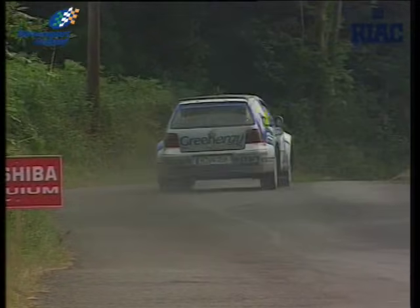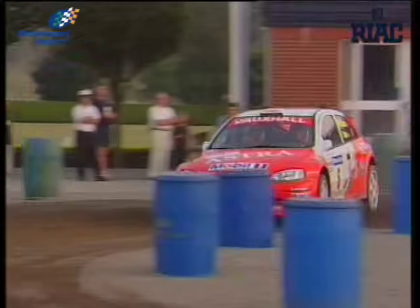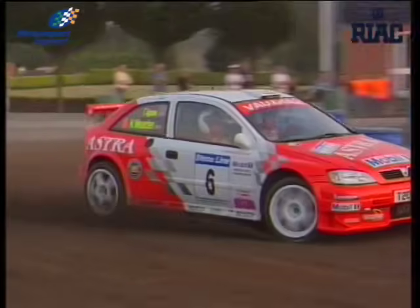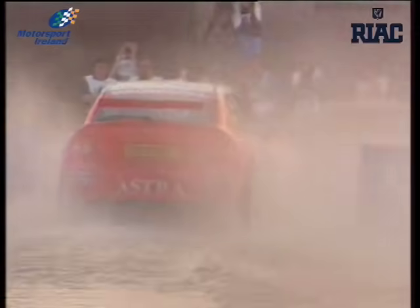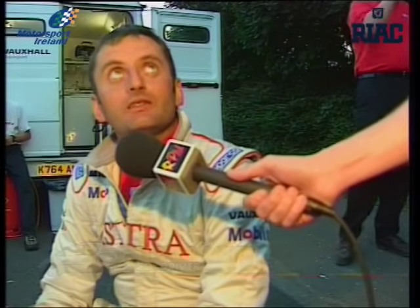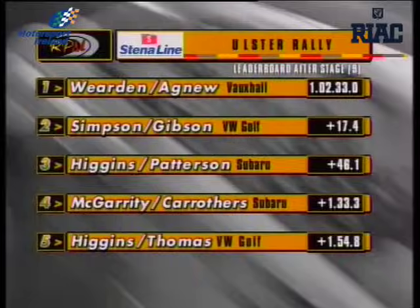Ahead of Higgins is still that amazing diesel Golf of Neil Simpson and Michael Gibson. They're going hard, not taking any risks, but seem to be doing the business. Neil Weirden has one or two hairy moments — a lurid slide when caught out on an oil slick from Baumschlager's blown engine — but he heads back to Belfast and through the Balmoral stages to complete the leg in first place. Trevor Agnew is pleased: the car is going brilliantly and they just need to get to the end. At the overnight halt, the top three cars are all crewed by local co-drivers, plus an all-local crew in form.